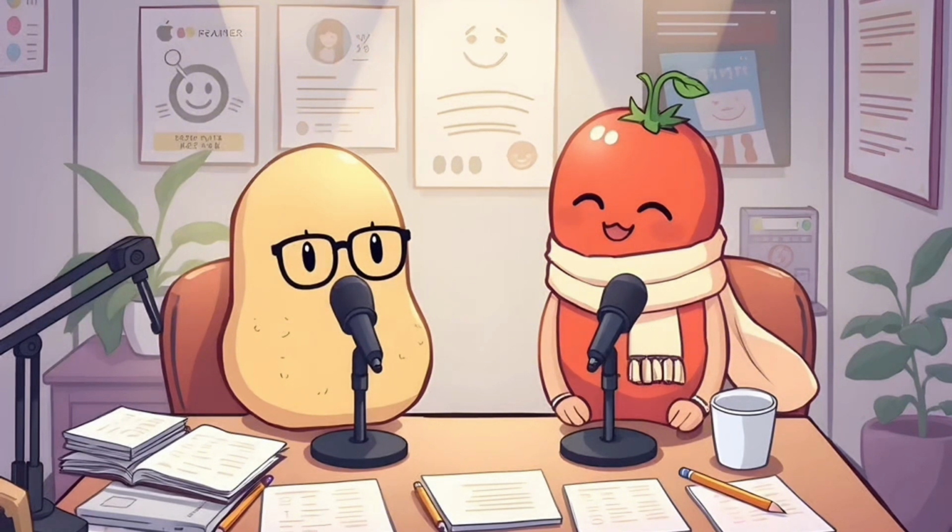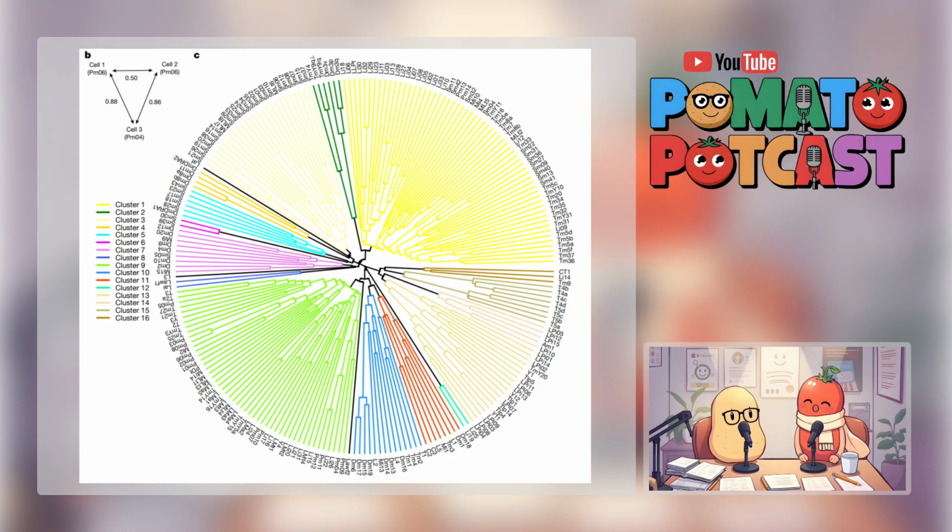It is. But speaking of maps, we've been talking a lot about specific circuits and behaviors. But can this connectome tell us anything about how the fly brain is organized overall? It absolutely can. One of the most exciting areas of research right now is looking at the brain as a network. Think of it like social networks, but instead of people and their connections, it's neurons and synapses. So we're talking about analyzing the brain's social network. Exactly. What kind of insights can we gain from that?